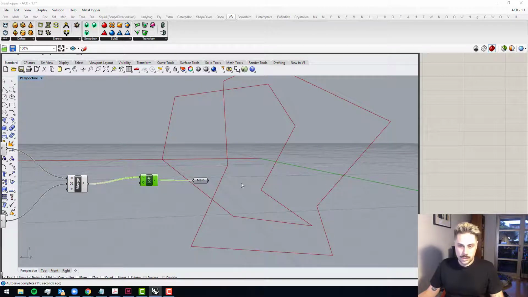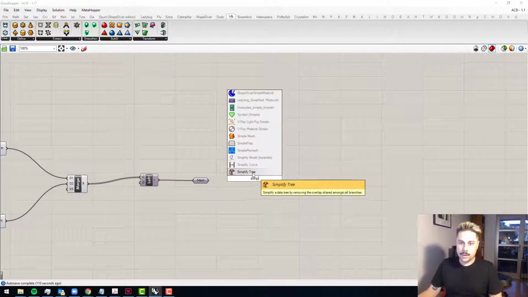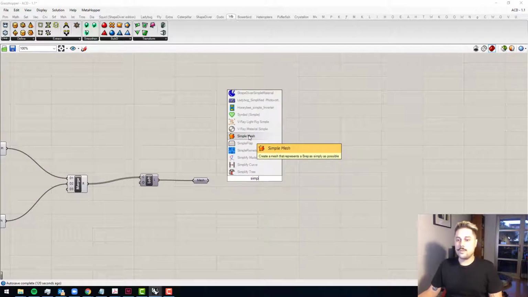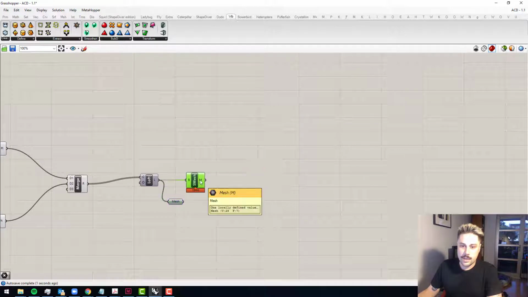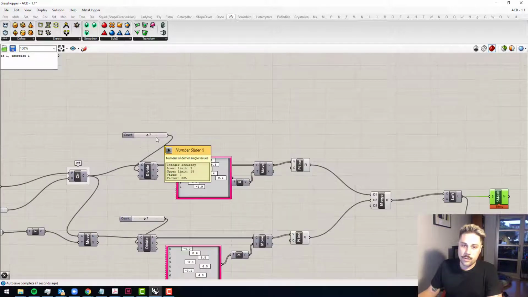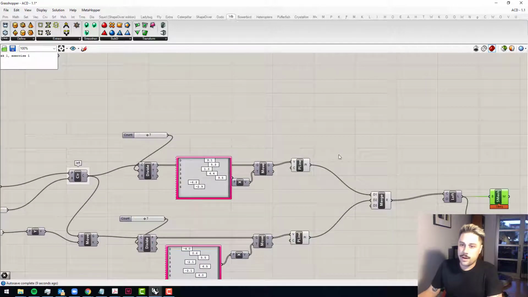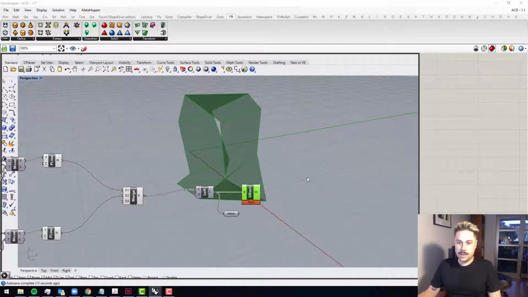But what we can do is there's a lovely component called Simple Mesh. It creates a mesh that represents a BREP, or in our case, an open polysurface, as simply as possible. So we'll put that mesh down there and have a look at what we've done here. We've got a mesh that's got 28 vertices and 7 faces. Our polylines had 7 segments on them, and this is the mesh that we're getting.